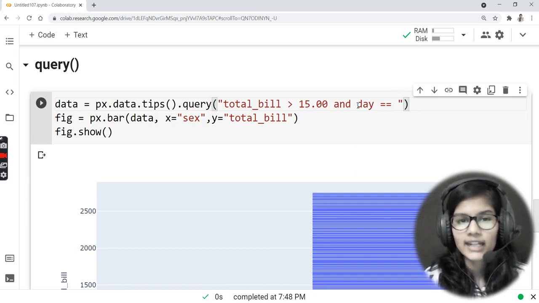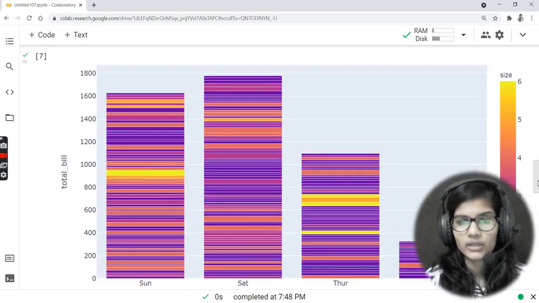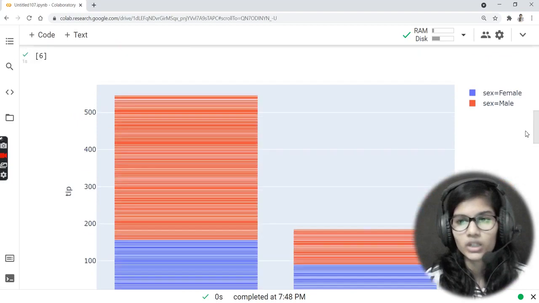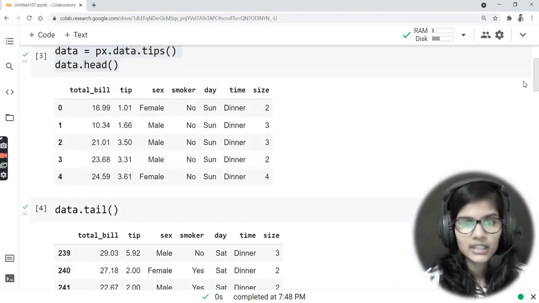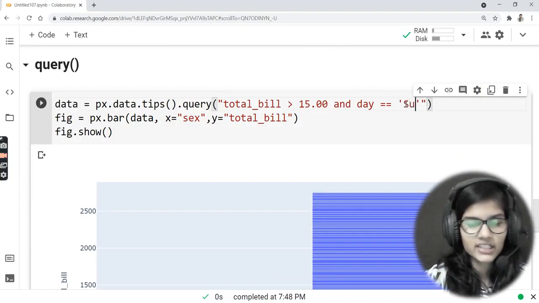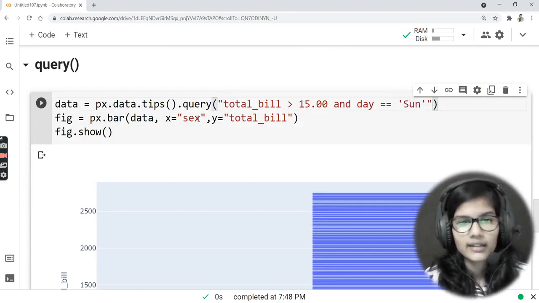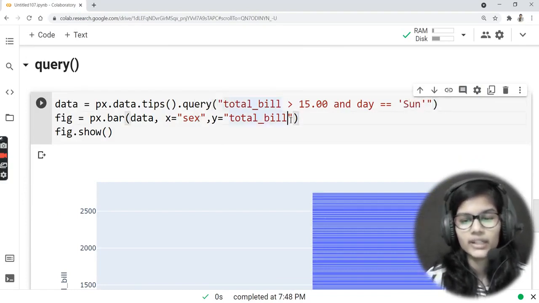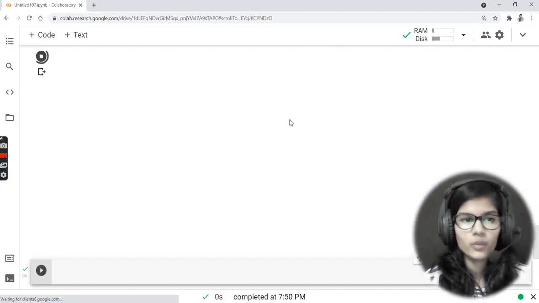So for putting that, I just want to put some more quotation marks. When you have put double quotes, inside that you cannot again put double. What you can do is put single quotes, and inside these single quotes you can write whatever particular thing you want. So let me take, let's say, day is Sunday. So for Sunday I would just write here SUN. So fine, let's go ahead and run this program for a while.